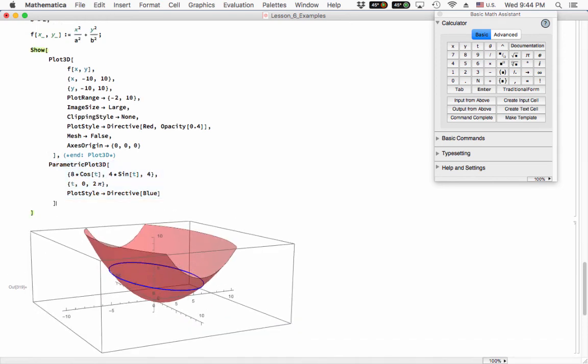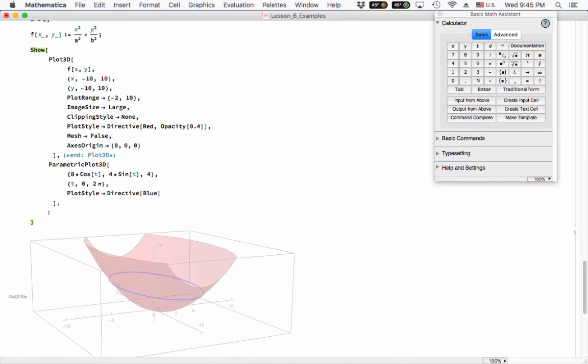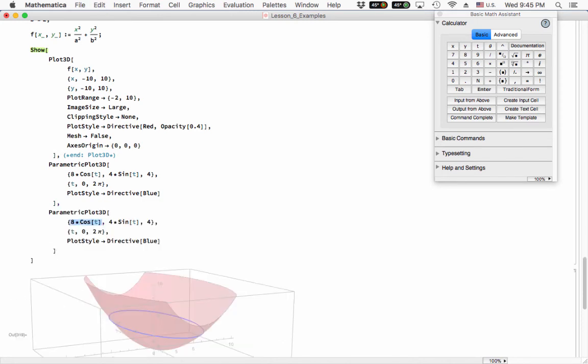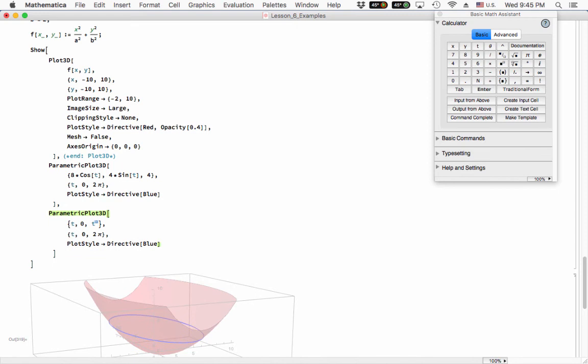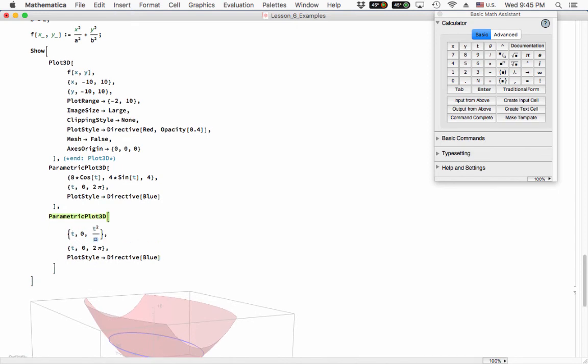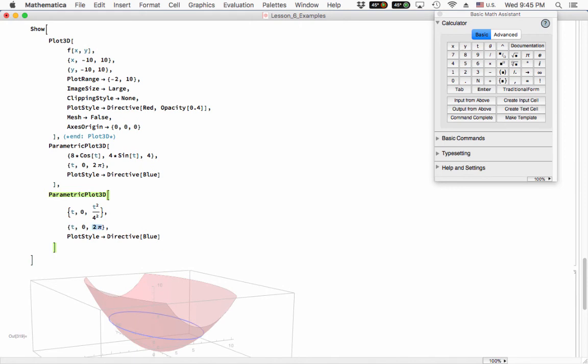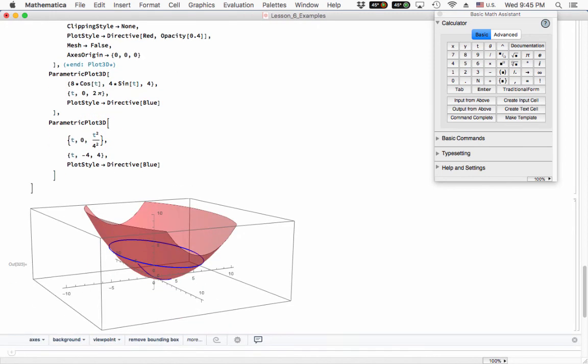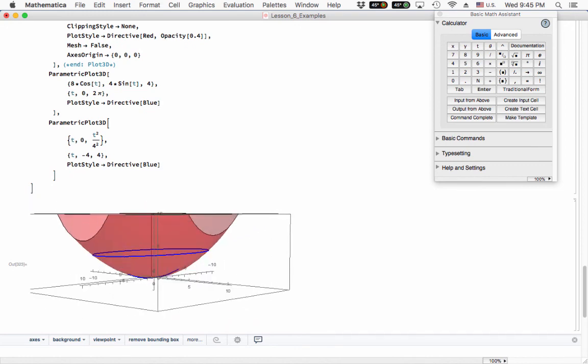And then we had 2 other parametric plots. We had our xz trace and our yz trace. The xz trace comes from setting y equal to 0, and we were going to call the parameter t, and then this was t squared divided by, I think it was something like 4 squared, right? And then of course here we would want t to go from, I don't know, -4 to 4. Doesn't look like that's far enough.